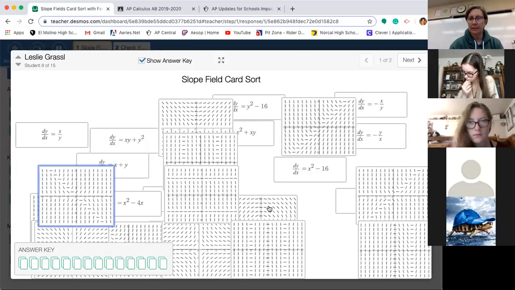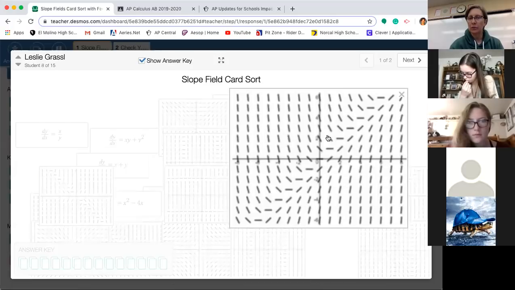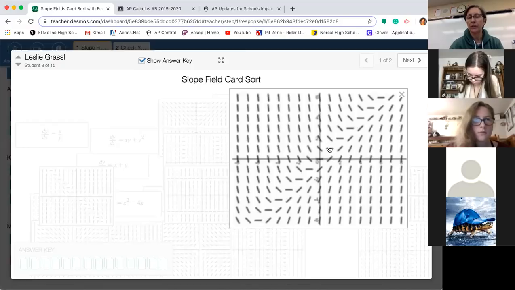Let's see, something like this one here is real similar to what I just talked about, where it's got the 0 slopes here along the positive y equals x line. So again, you could check, at 1, 1, what could you do with the x value 1 and a y value of 1 to make it 0? What could you do with an x value of 2 and a y value of 2 to make it 0? So you can look at it that way.